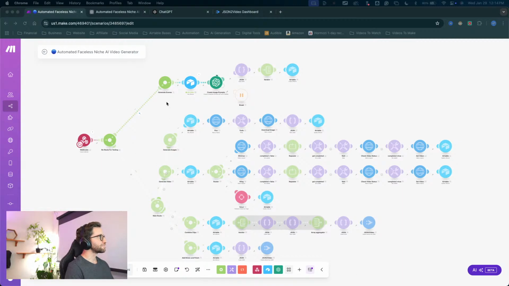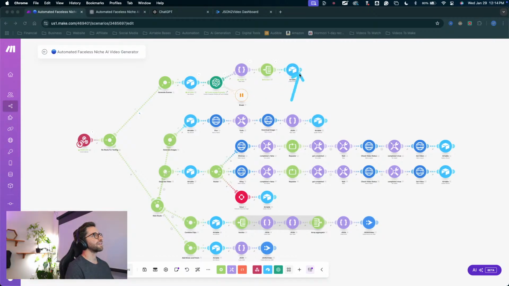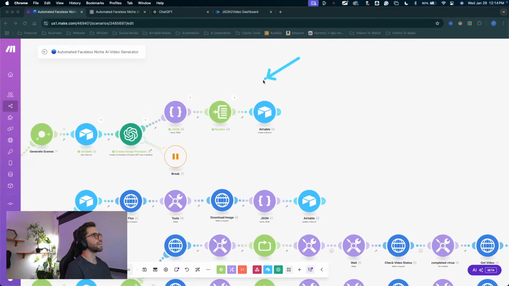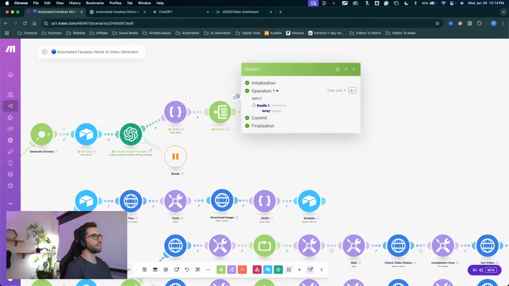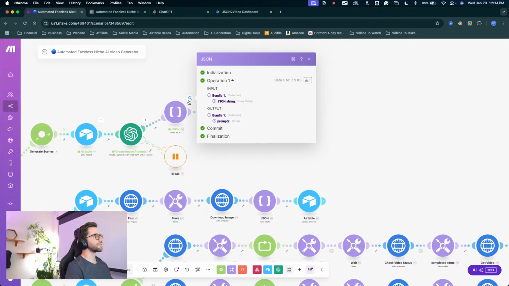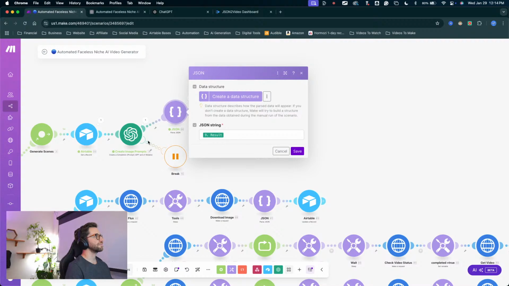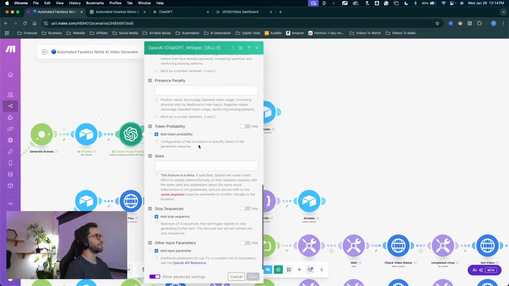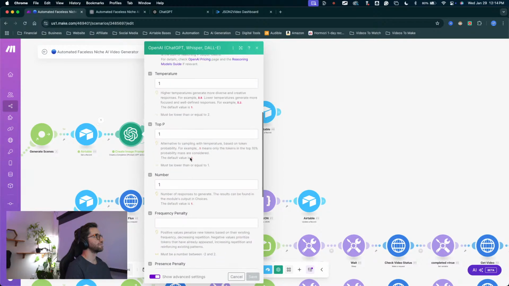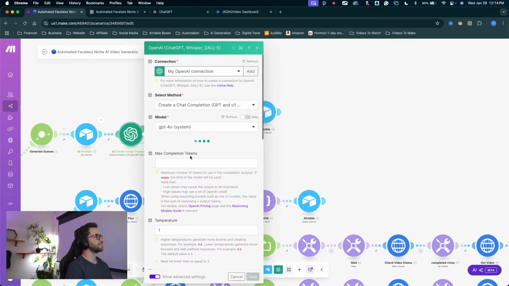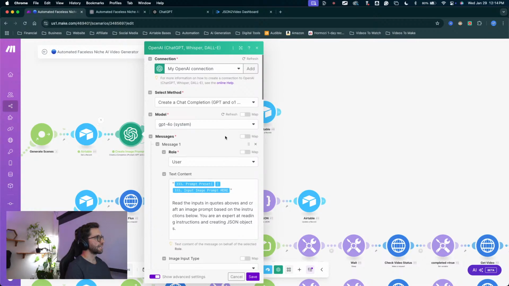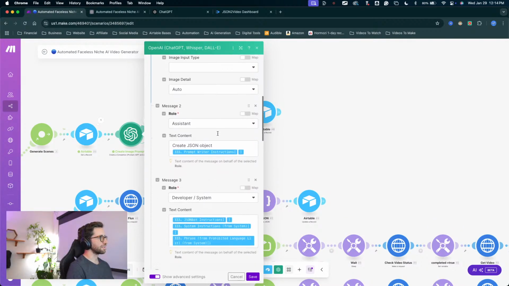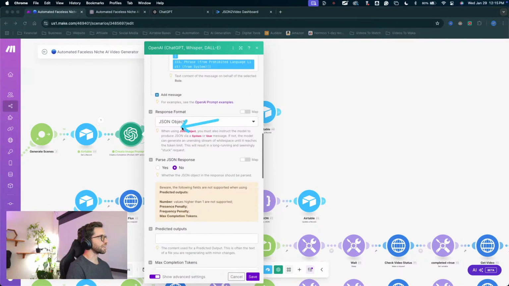Cool. So that's creating all the image prompts. There we go. And nothing came through over here, so we had that not build out. Let's take a look. Got our prompts. Everything's connected up. Creating a JSON object.